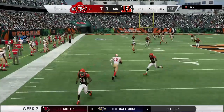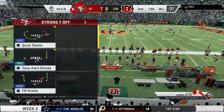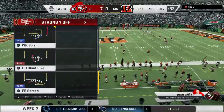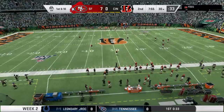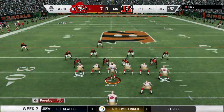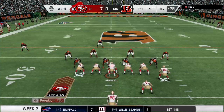Fair catch called for and taken right near the 30-yard line. So possession goes over here on the punt. And the Niners will go on offense. 1st and 10. The offense now at the line, ready for their next drive. They've got the lead. Last time had to punt it, though.